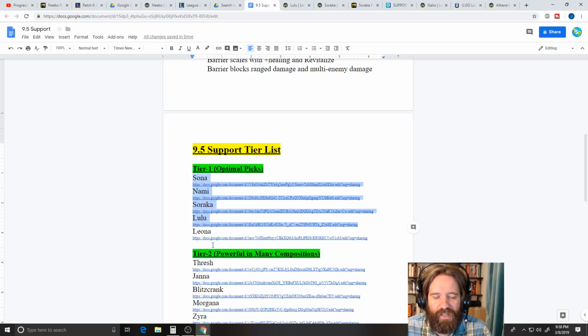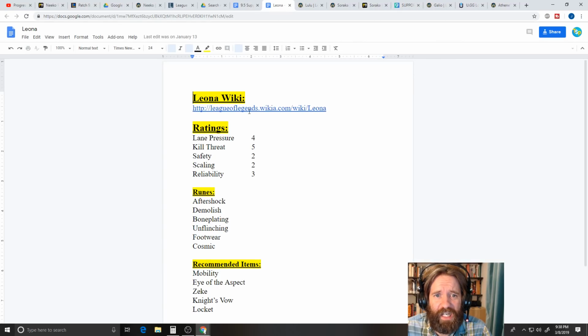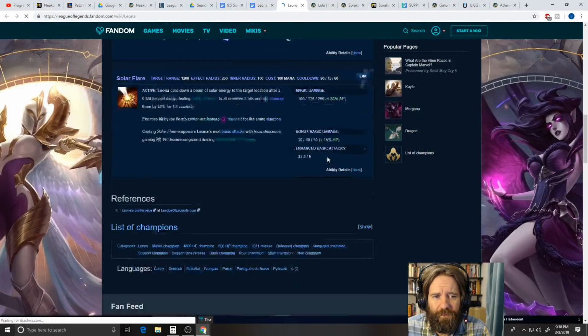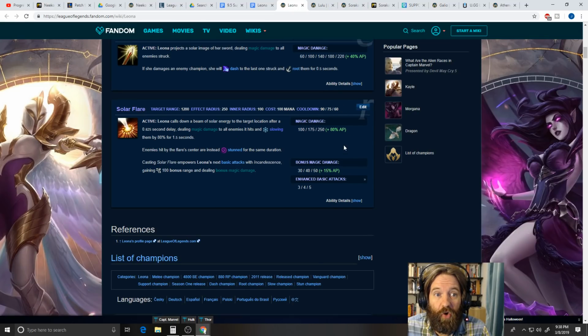I think just because she has a long range, hard engage tool. It's like 1100 range on her ult, and it's like a 90-second cooldown or something. It's pretty gross. 1200 range, 90-second cooldown that goes down to 60 seconds. You can start fights a lot.